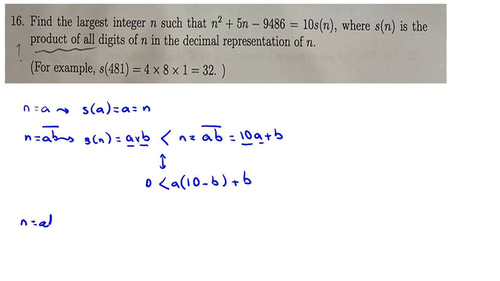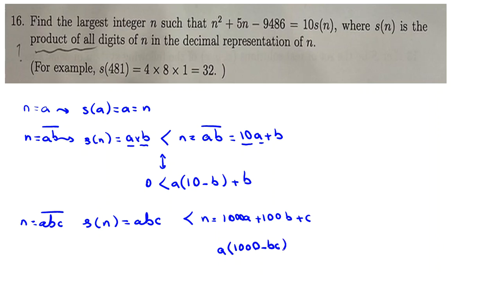Also, if you check, for example, 3 digits, easily you can prove it for n. For when we have, for example, m digits, S of n, for example, it will be a times b times c, and n will be 1000a plus 100b plus c. Again, we say this is strictly greater than this, because if you take it to the right side, it will be a times (1000 minus bc) plus 100b plus c. It is greater than 0 because bc is at most 81. It is strictly greater than 0. Now here we conclude what?